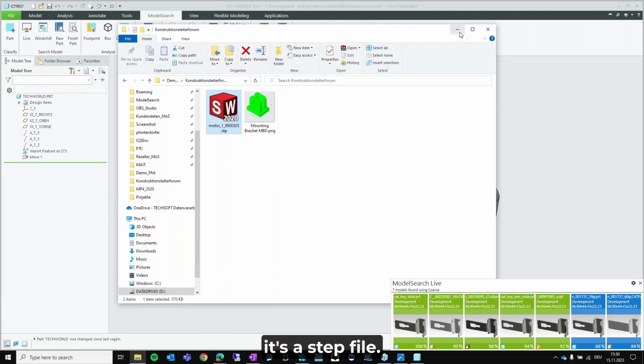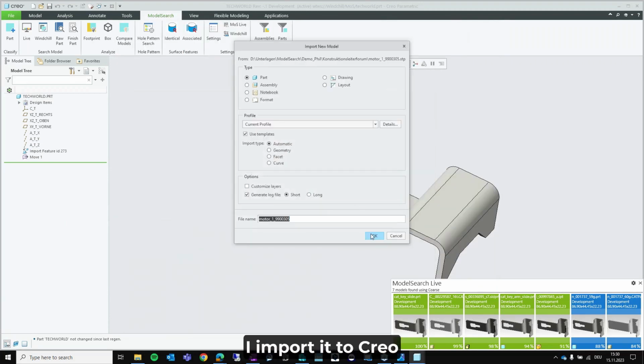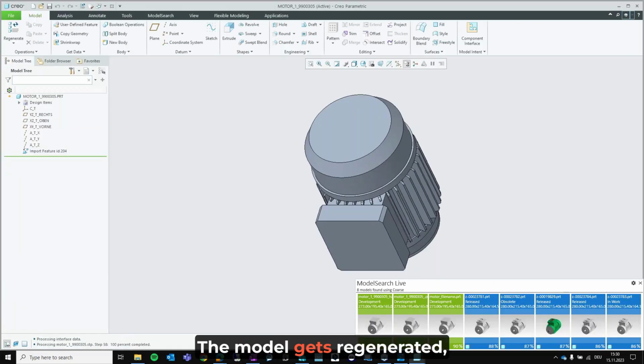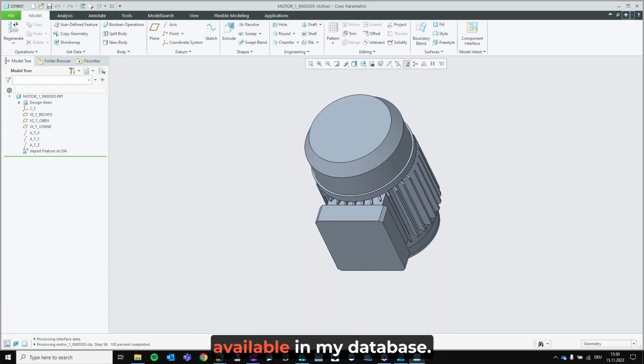In my case, it's a STEP file. I import it to Creo Parametric. The model gets regenerated, the footprint gets calculated, and once more, as you can see in the lower right corner, ModelSearch Live shows me similar models that are already available in my database.